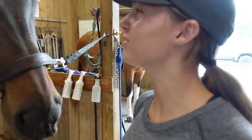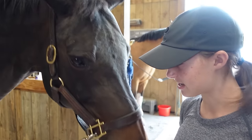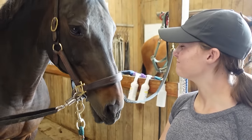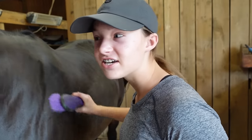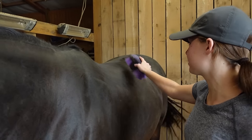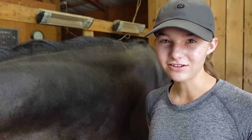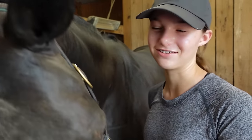Today for her birthday we are going to have a lesson ride, and then I think we're gonna go have some fun in the far lower field after lessons. Then we're gonna give her a mini spa day and a giant bath. We also got her a few presents — a fly sheet so the flies won't bother her, which also has UV protection to keep her coat darker, a fly mask for her face, and a little Uncle Jimmy ball treat that you hang in your horse's stall. She really likes those.